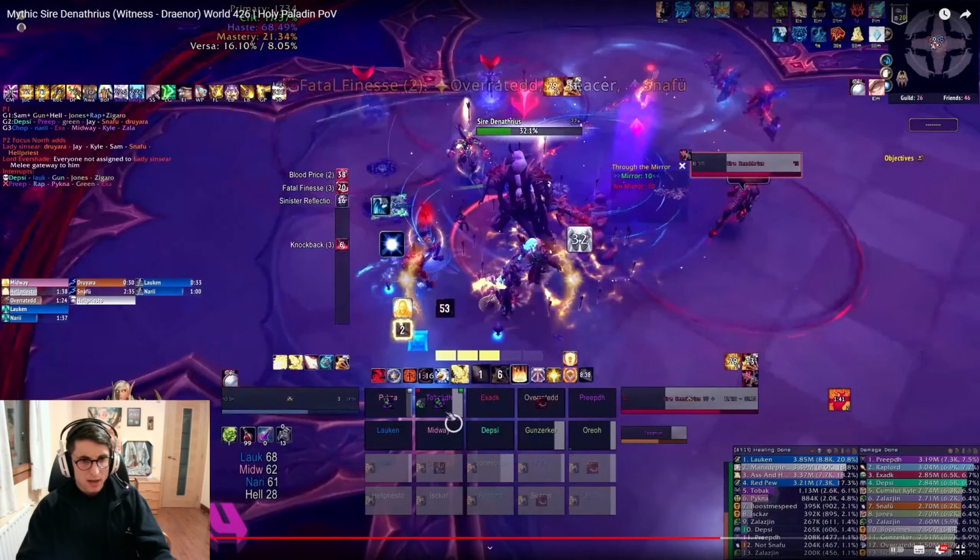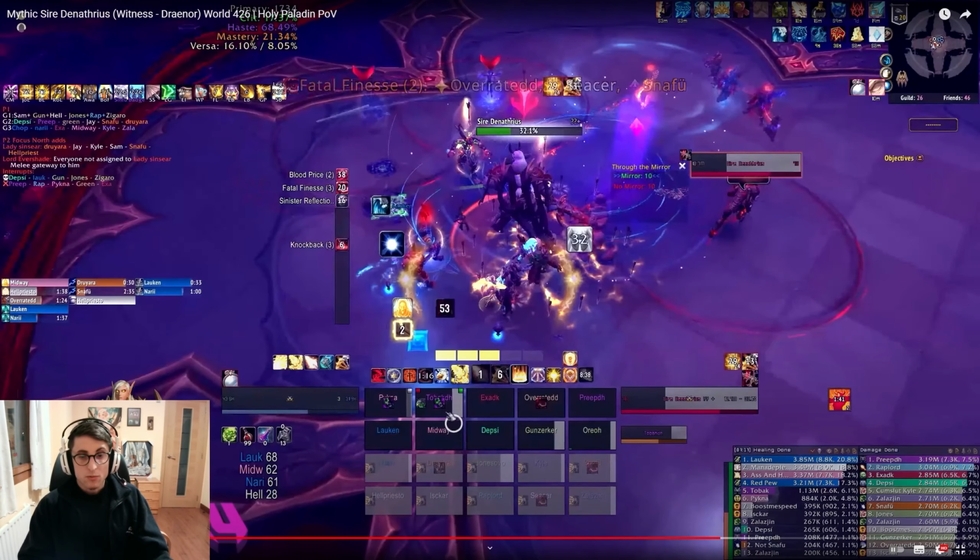One thing I forgot to point out is my racial icon right here. I actually don't use a WeakAura for that. It's TellMeWhen, I don't know what they're called, but this icon is a standalone thing. If you want something like it, you can go ahead and create a WeakAura for it, or just import a WeakAura from Wago. I'm pretty sure there's going to be a lot, but it's pretty simple. It's just a basic cooldown tracking icon right there.